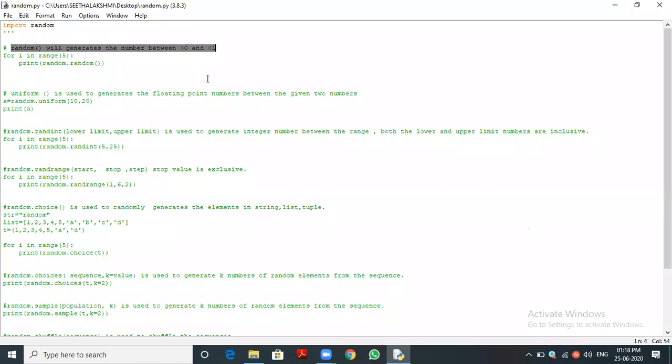That means 0.1, 0.2, 0.3, likewise many digits it will show, till 0.9, it will show 0.999. That may be the limit. So it will show a number between 0 and 1, with 0 and 1 excluded. Please note this down. So which function? The random function. The random function is used to generate numbers like that. Could you understand this?